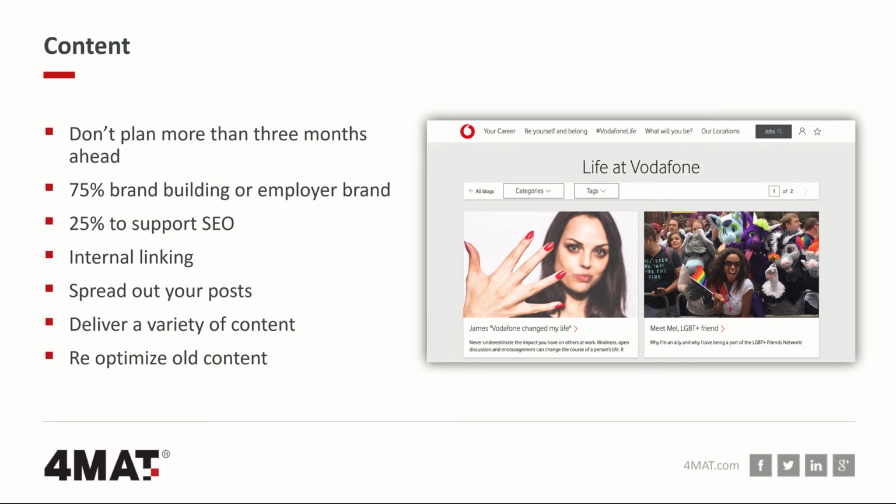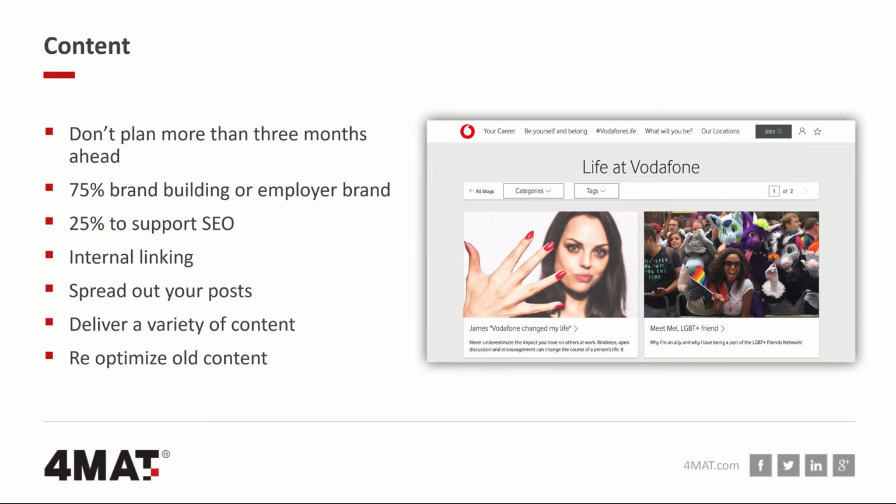Internal linking is really important, again something that people quite often miss. So again, if you're looking at a piece of content about a certain area, about a certain job title, link to those landing pages, link to relevant previous blogs as well. And make sure you spread out your posts as well. We see quite often people get excited about content, they write 3 or 4 pieces, they post them all in the same day, and they miss out on that ongoing marketing and SEO value.